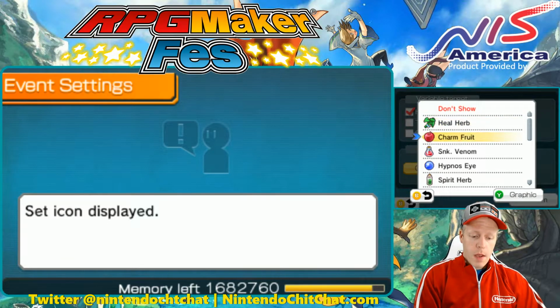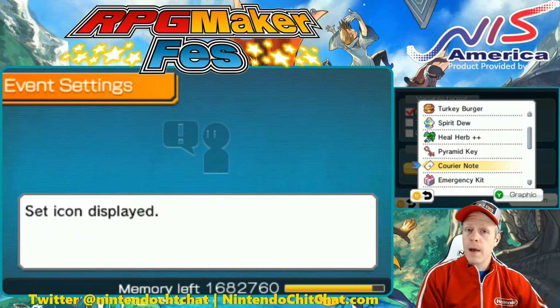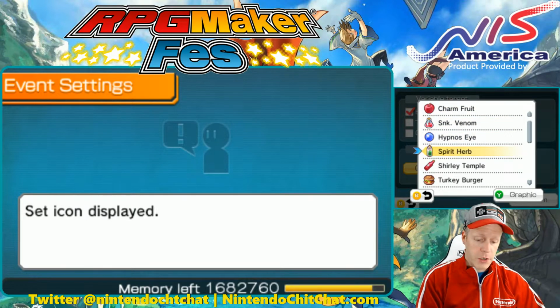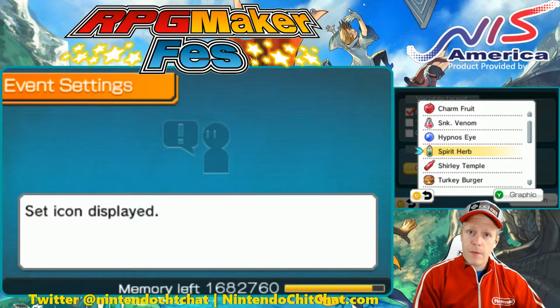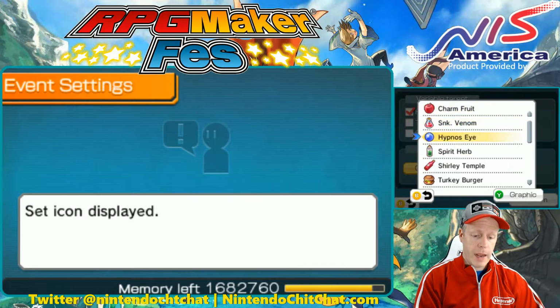And we can show these. For most of the items, I already have them imported in my game, so you can show these. If somebody has a note to possibly give, you can have a little letter like that, a key over the NPC or over the event's head, maybe some charm fruits or some healing herbs, a spell or something too. It depends what graphics or items you have imported into your database. They'll show up here then for these graphics.